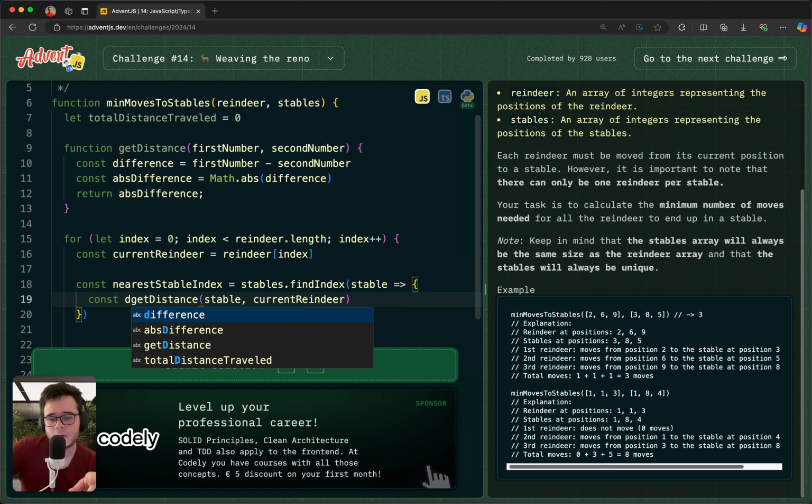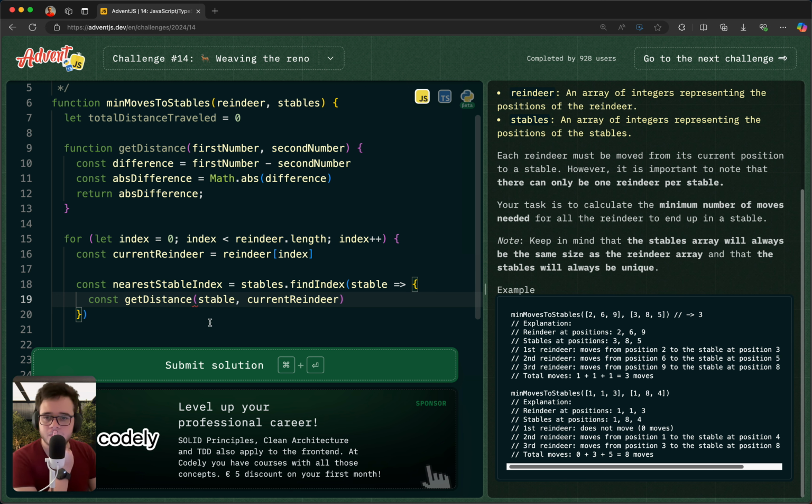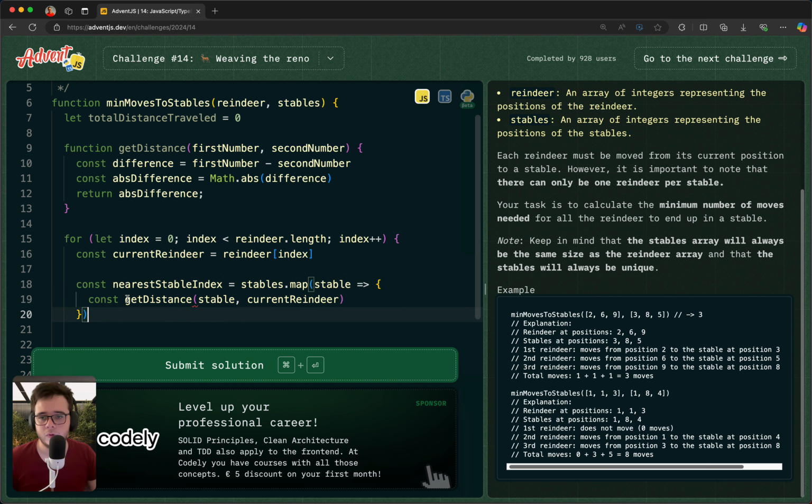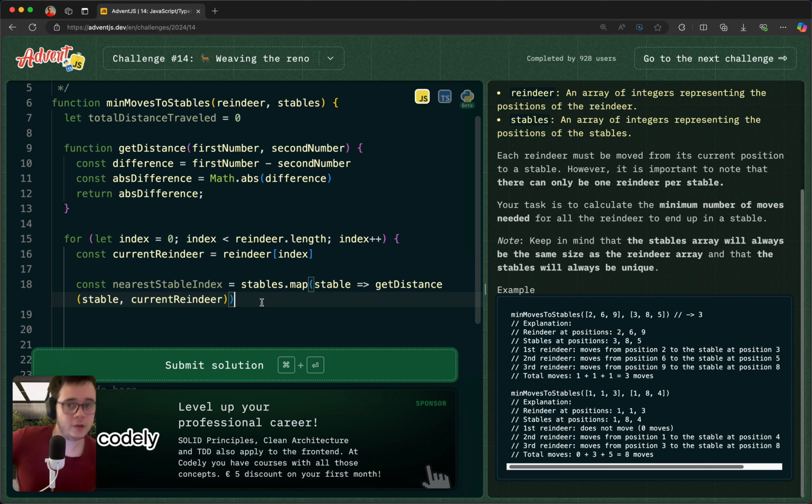So to do that, okay, I think instead of a find index, we can use a map, and then we can save in the same position the distance instead of the tables.